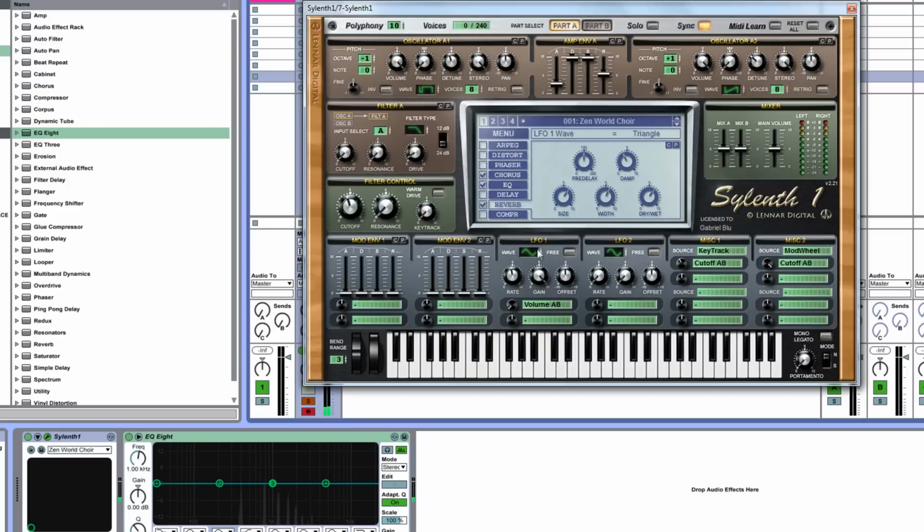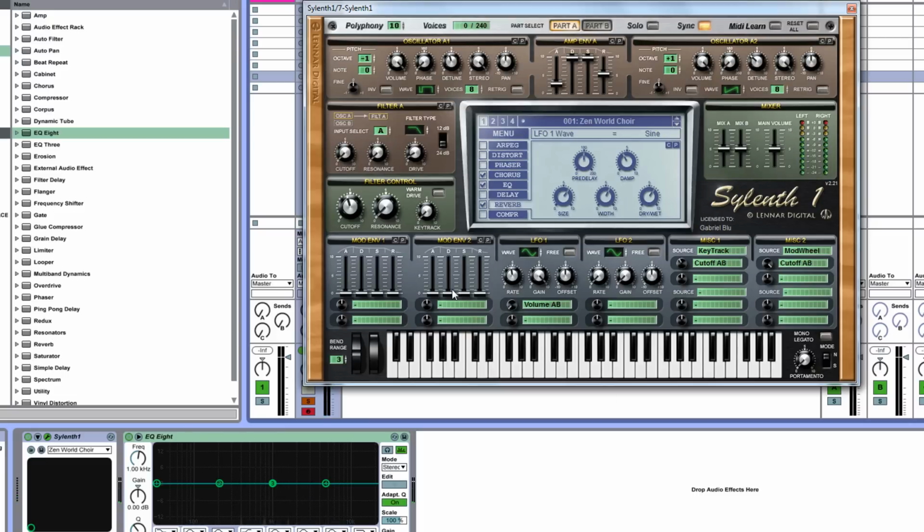Now if I change this to a square, it's more punchy because it's more instant. It's not gradual like a sine. So there you can see all the effects.